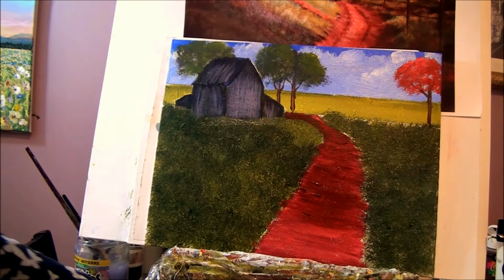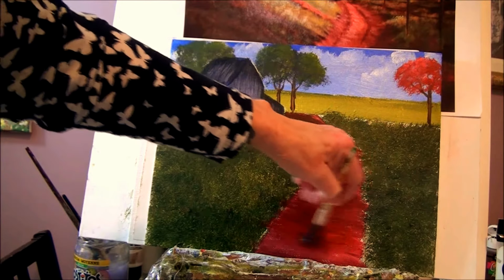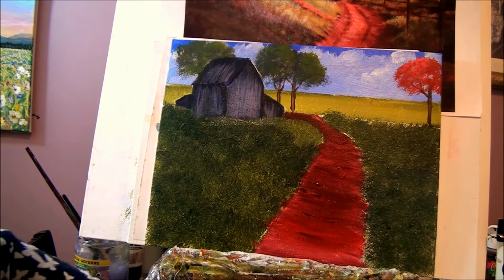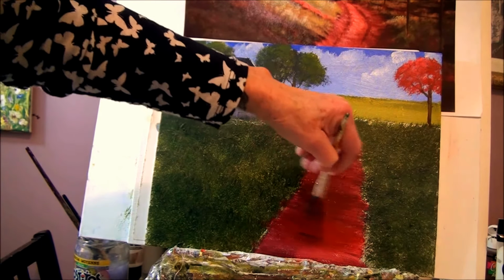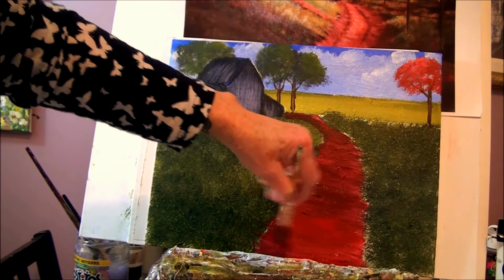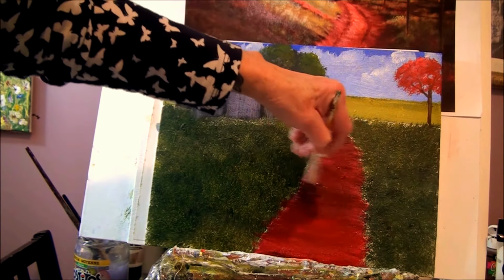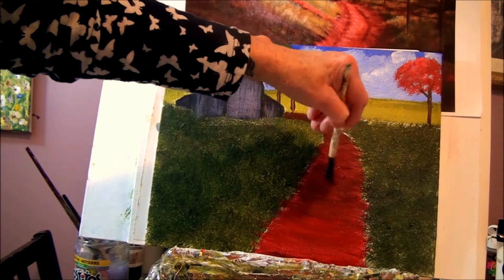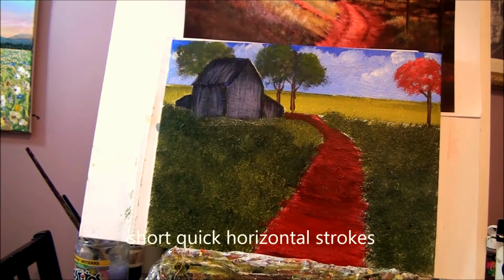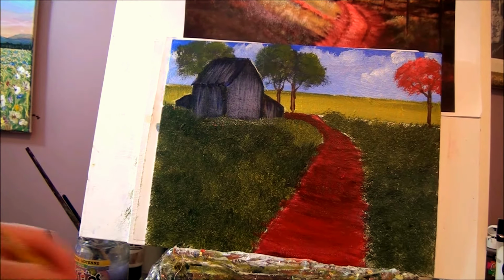A little more red if you want it, but we're not really concerned with too much yet, just a bit of a darker color so we can use some shadows from that. Back and forth. Horizontal. Good. So right down to the bottom. Horizontal. I have to keep saying it because sometimes you're going to end up going with the path, but the more you go horizontal, the more you'll keep it straight. Alright, good.